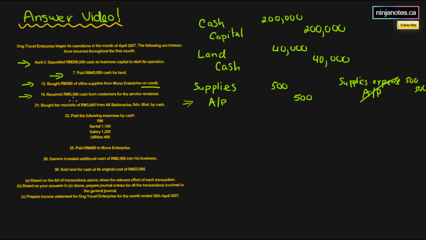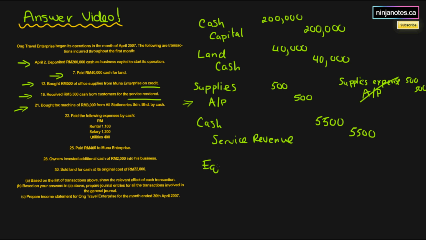And next one is we received cash from our customers. So when you provide a service, you obviously receive revenue, and we provided a service, so we're going to get cash, and our service revenue is going to increase. We debit cash because it's an asset and we're increasing it, and we credit revenue because we're increasing revenue. And we earn this revenue because we performed a service. So it's going to be 5,500. Always make sure to look if you've earned the revenue, because if not, then it's going to be considered unearned revenue.